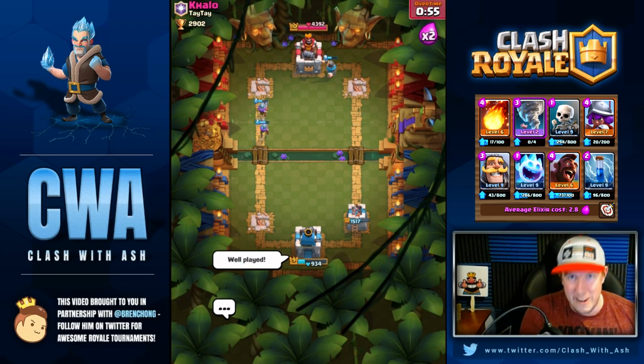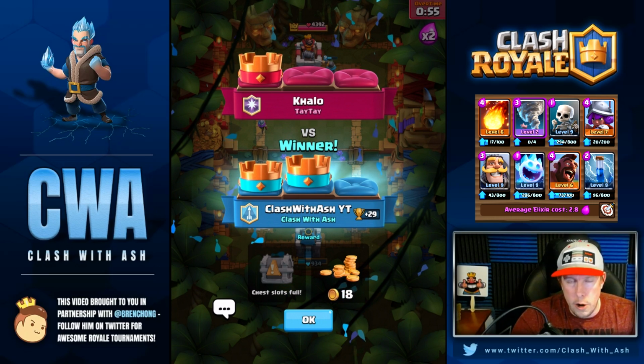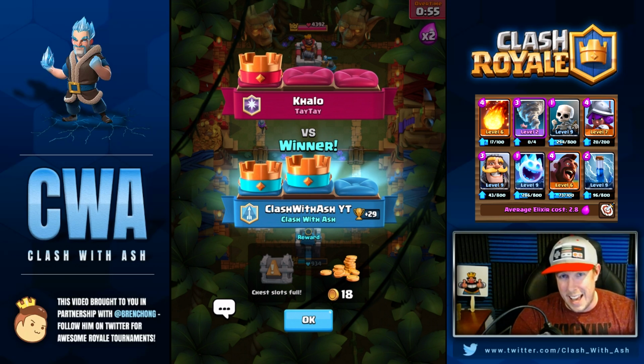So you saw how I did that, right? Where I dropped the zap. I think I said well played. I dropped the zap, and then I dropped the Skeletons to distract the Inferno Tower, and then I dropped the Hog Rider, and then I had my zap immediately ready for the Skeleton Army. And that's basically how you want to do it, especially when you play somebody who has Inferno Tower and Skeleton Army and you're attacking them in the pocket. Oftentimes, they'll just spam everything they have right back at you in the pocket.